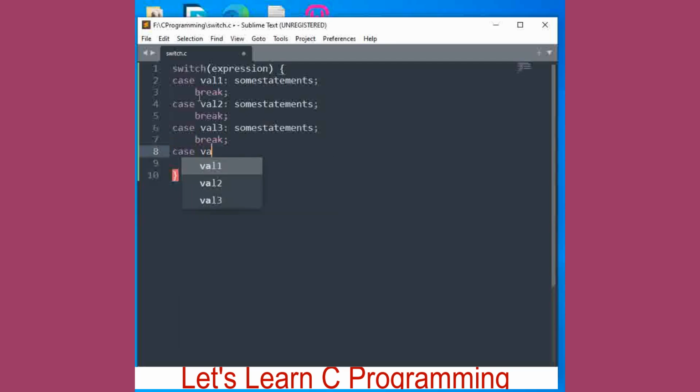Case value 4, some statements. Break. And then comes default. Default statements, right? This is how a case statement works.